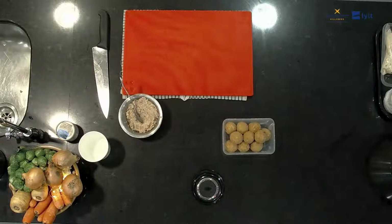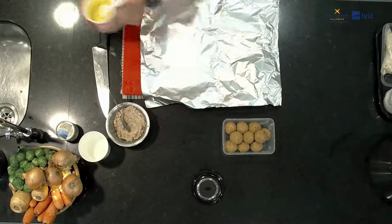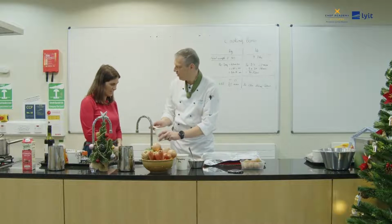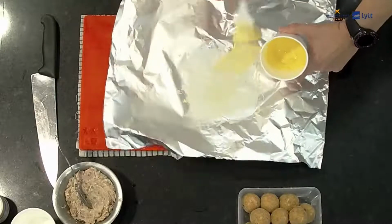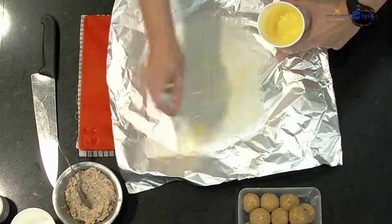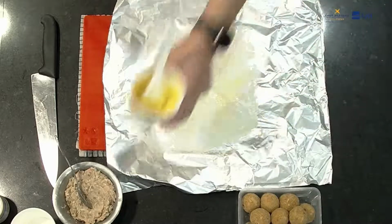So I just have some softened butter. Again, it's not melted utterly. How did you soften that? Just in the microwave. But I don't want it to separate into fat. I see that. Now I realise I am going to be using a reasonable amount of butter, but some things I think it would be a disappointment to cut back on the butter and lose the taste.